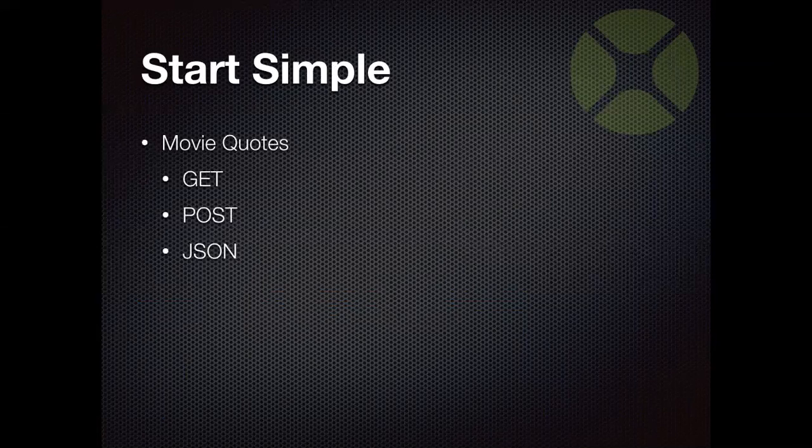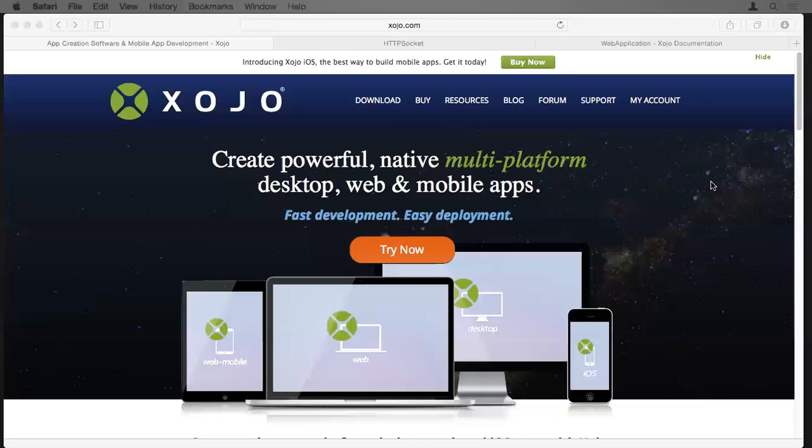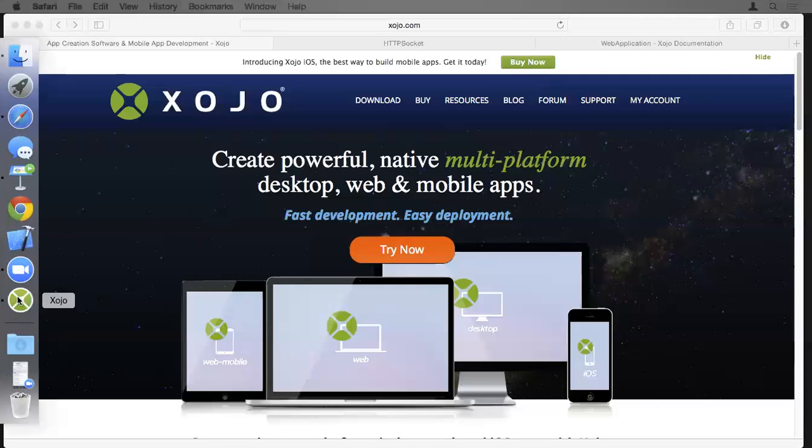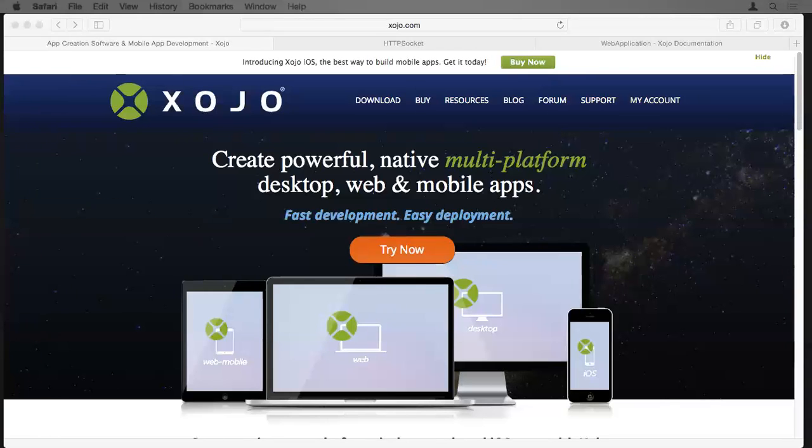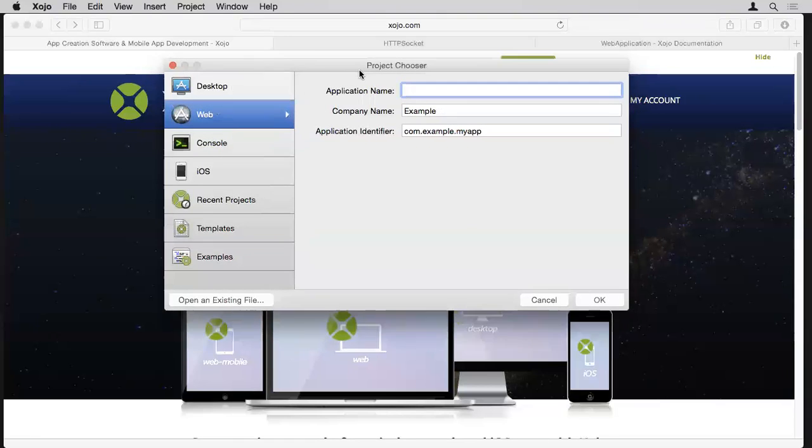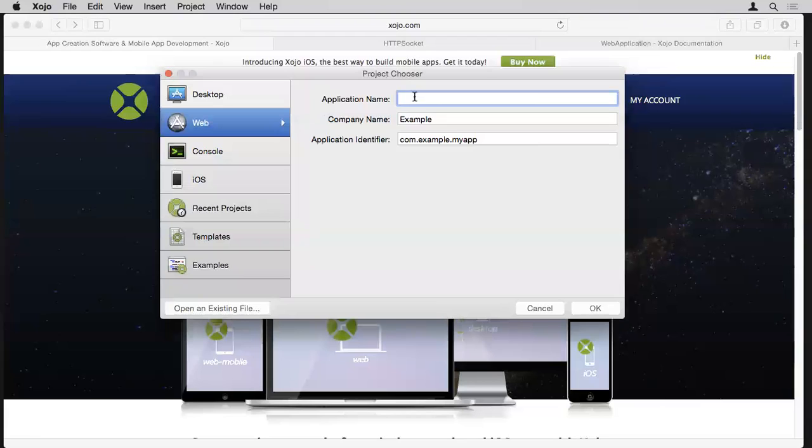We're going to use JSON to send data around. There'll be an actual web app, and then we'll have some clients that can communicate with it. A desktop client, an iOS client, and if we get time, also another web client that talks to the web app, where the code will be exactly the same as the desktop client. So let's switch over to Xojo. All right, so we're going to create a new project here.